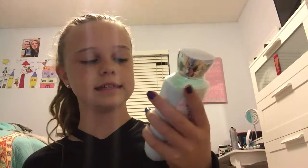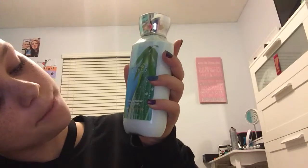And it's Rain-Kissed Leaves with Shea and Vitamin E. It's a body lotion. I've only used a little bit of it. But Rain-Kissed Leaves right now is my favorite Bath and Body Works scent. Just gonna take this wrapper off because it's bothering me. So that's the first and most recent, actually not one of my most recent, because I forgot I got some for Christmas, one of my most recent lotions. So there's that.